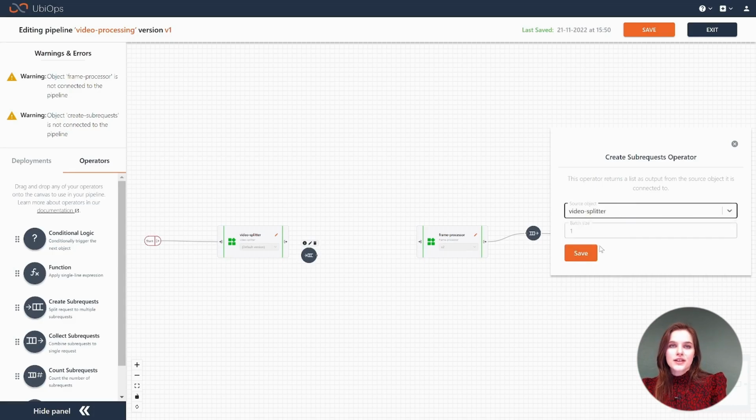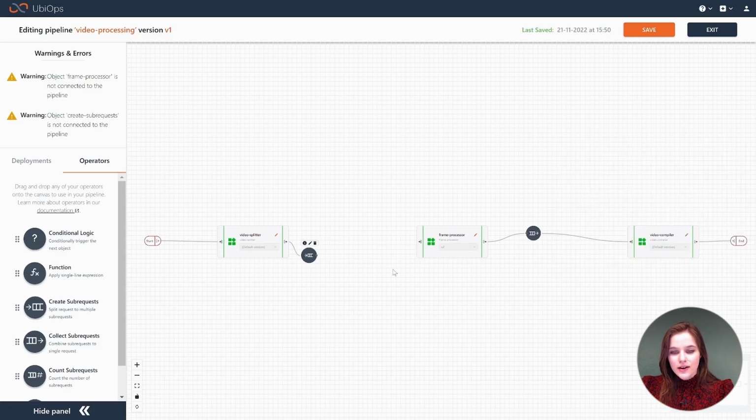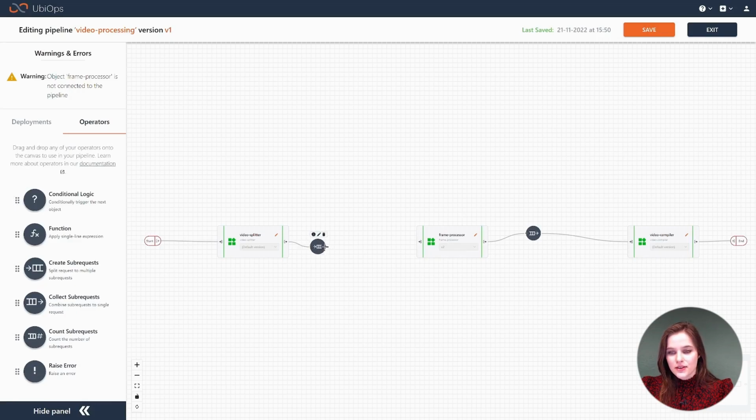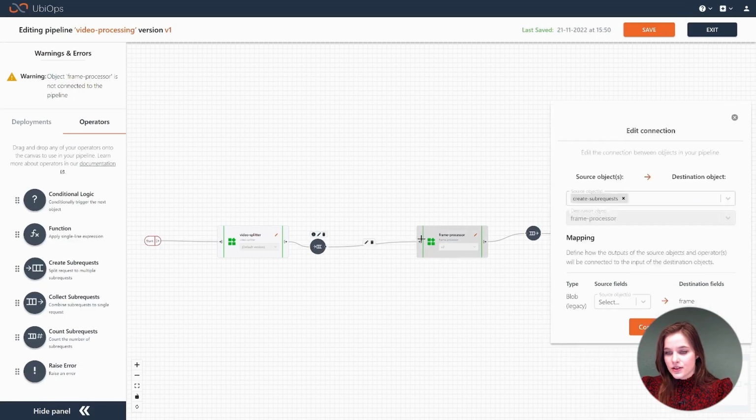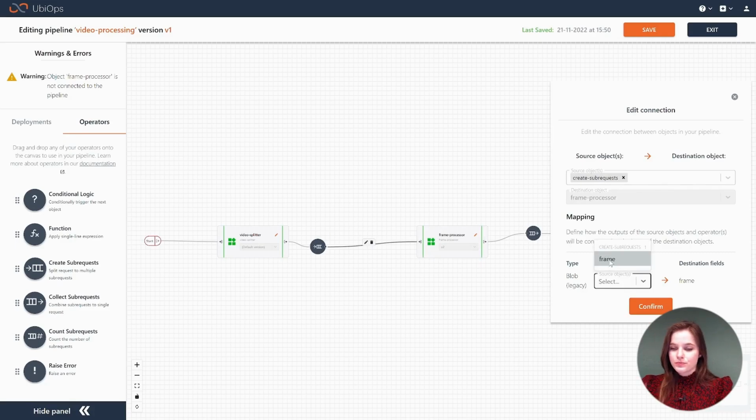And we've got a batch size with which you can control how big the batches are. So if you really want to parallelize everything, or if you maybe want to parallelize in terms of batches of like 100 frames at a time. Okay. So if we hit save, that one's added now. And now I can connect it to our frame processor and just do the mapping like we're used to.